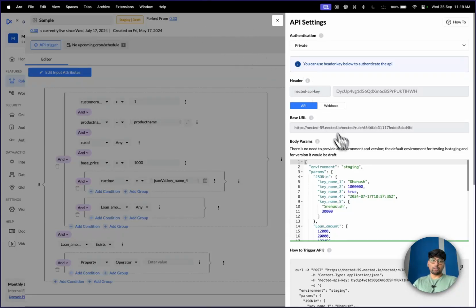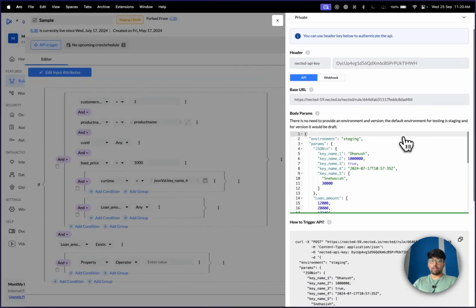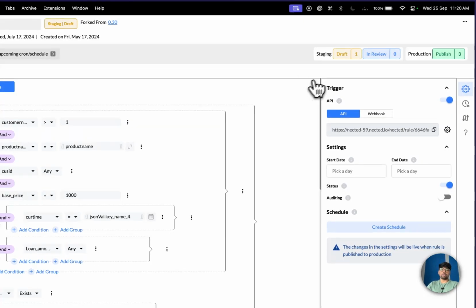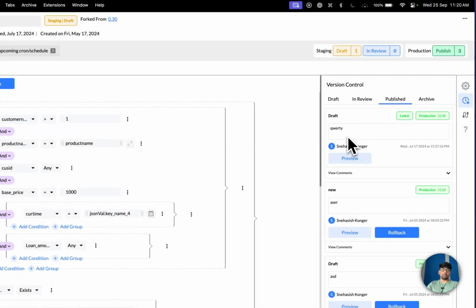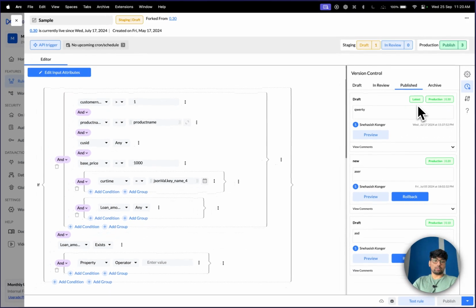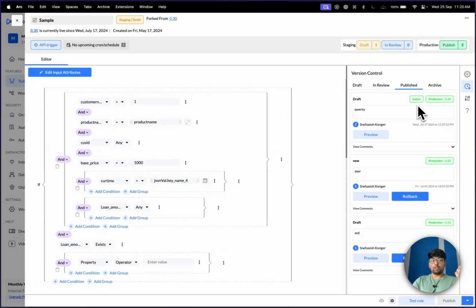So if I copy this URL for API, and I am not specifying any environment or version, by default it will trigger the latest published version. It will not trigger the draft version that I can see right here. It will trigger the latest published version, the production version, so it will trigger this particular version of the rule.